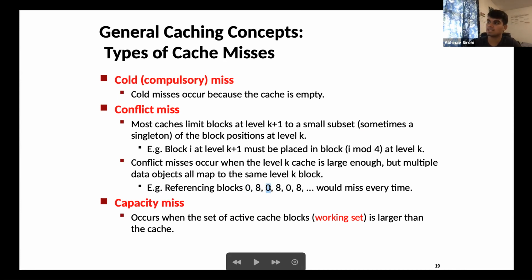And then let's say we want to go get 0 again. Then the 0 that we had in the cache is no longer there because it got replaced by 8. So we need to go back to main memory, get the 0, and then we store the 0, but let's say we want 8 again. Then we need to go back to main memory, get the 8, and this is a conflict miss.